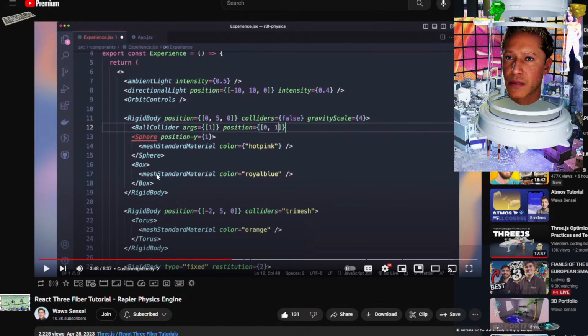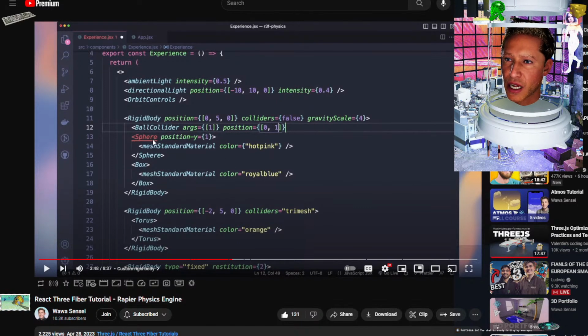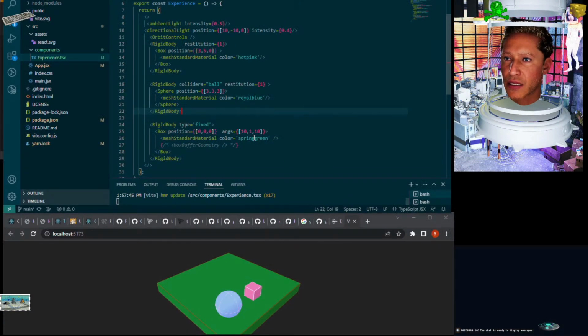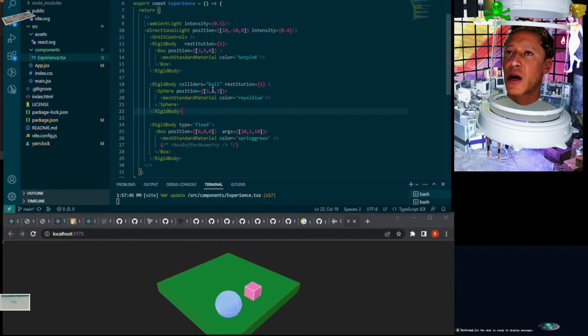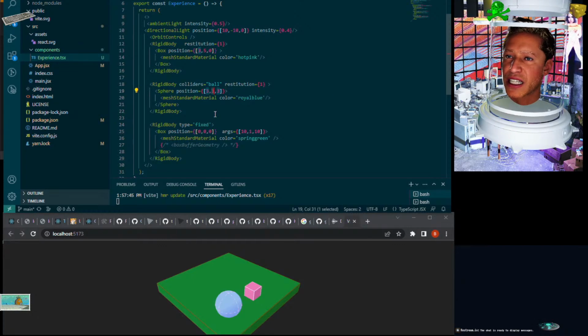Because it seems like the box doesn't have a position, so it's got its default of 0, 0, 0. But for the sphere, he makes it slightly above. But how come whenever I... Wait, oh! Right, it's because Y is the vertical axis on this.